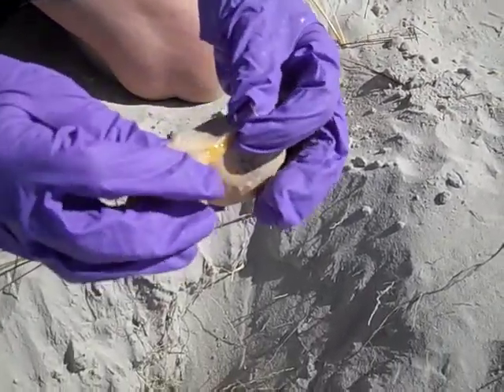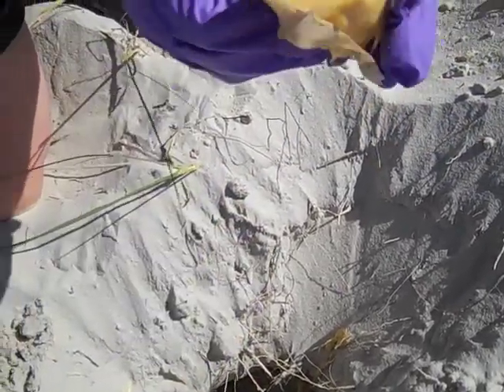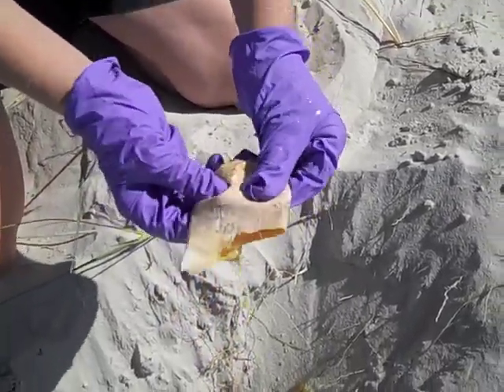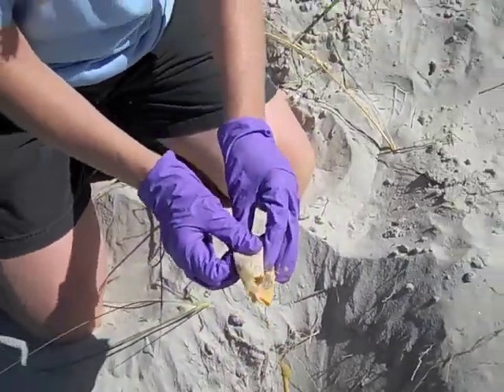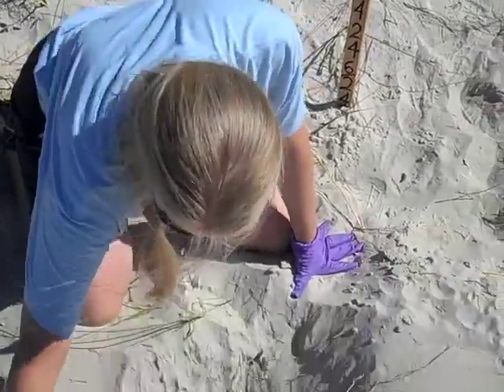It's very leathery. It looks much like the other unhatched ones that we had. I was going to try to see if I could count any individual yolks in it. The other ones were a little more clear — these look like scrambled eggs, really and truly. No odor. It smells like egg. It was near the top of the nest, and I've heard from Tom that leatherbacks — there's some theory that maybe they lay a large sterile one to kind of throw off a predator. I don't know. We'll read up on it.